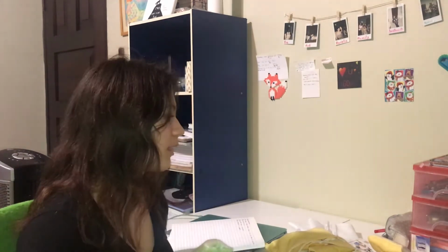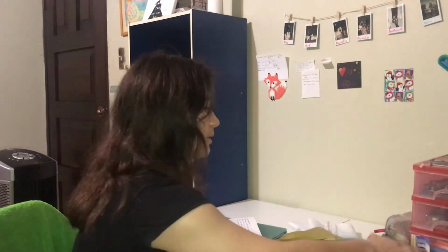On the website, it said change them as often as you would change a regular period pad. So you'd use about 2 or 3 a day. But I would say 2 on a day, like you start at like 12 or something. So it depends on how often you change your pads, how often you need to buy. But I think 2 packs for me is good.